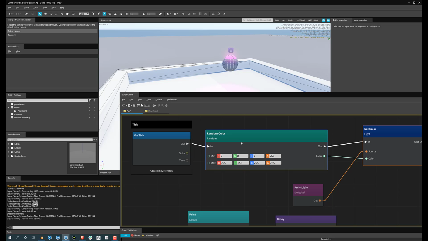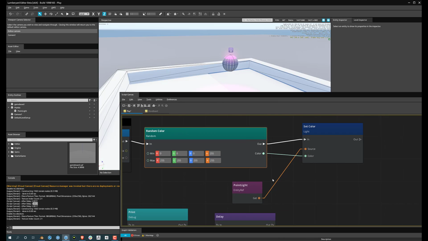And we should talk a little bit about how this is set up. Going from top to bottom, these are called our execution inputs. This is our input execution, and this is our output execution. This is the name of our node. The subtitle usually denotes what it does. Returns a random color. If I highlight over that, and sometimes if you go down here, you'll notice it might not work. But if you go over the links or the actual names on the node, you can get an actual definition of what each one does. So if I go over this random thing, it says returns a random color from a min to max value. I'm giving it full carte blanche to do whatever it wants there.